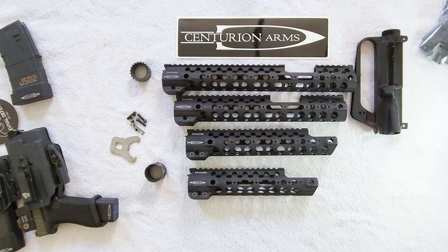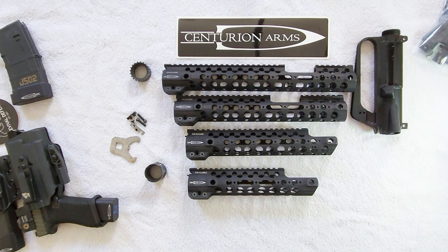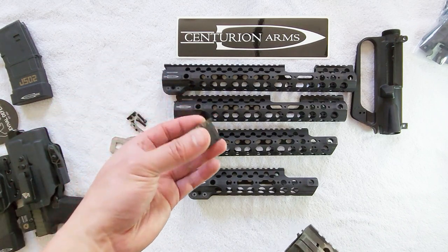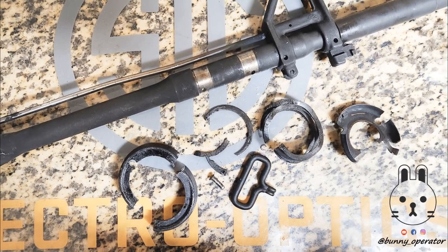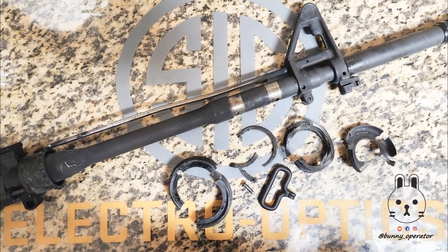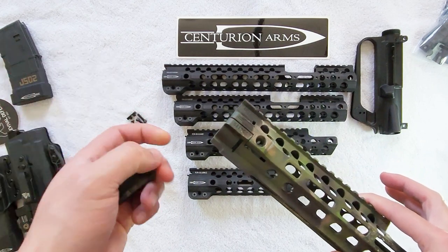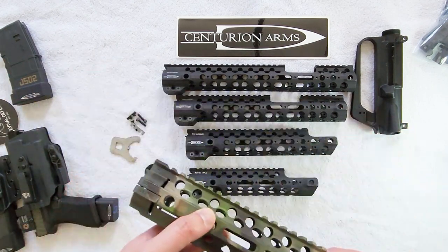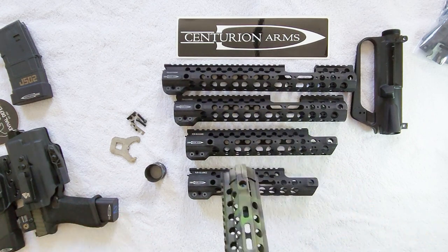The beauty of the newer two-piece systems is that they are essentially direct drop-ins for any existing setup using an FSB with a GI barrel nut. Most factory guns will have plastic handguards with a delta ring and handguard retaining cap - those need to be cut off to use the new two-piece designs. If you're going toward the CMR designs you'll need to remove everything anyway, but for the newer modern designs you just need to cut off your delta ring and handguard retaining cap. I think this is an excellent upgrade for anyone looking to modernize an antiquated GI setup.